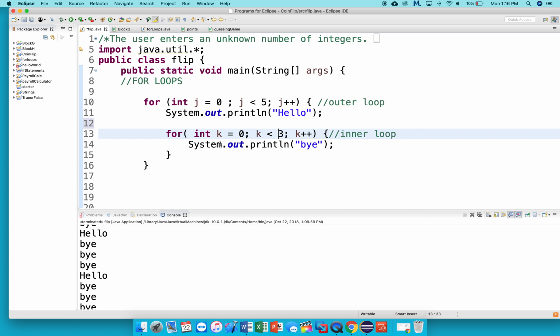2 is, this is the tricky part. You have to understand that the inner for loop resets. The outer for loop does not reset. It stays. So you're going 1, 2, 3. But then when you come back in, k is automatically gone back to 0. And the reason why is because you have to imagine that every time in the outer for loop, when this is true, you're running this fresh new set of instructions again. So again, the inner for loop will always reset. It'll always go back to 0. But the outer loop does not. It will just continue working until this conditional statement is false.